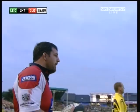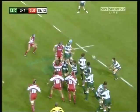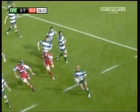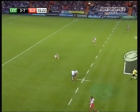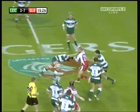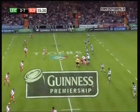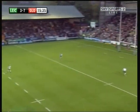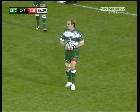You do your research, don't you? Oh, yeah. Abraham's been at the club since he was 15, and Hayton goes down. This is Van Dal, who went through the Leicester Academy himself. Tips and looks to collect. Morgan stays cool, and now maybe a chance for a counter. Abraham, as we just talked, gets hold of the fullback there. Tyndall switching. Walker, it's up. It's long, too long, and Good has all the time in the world.